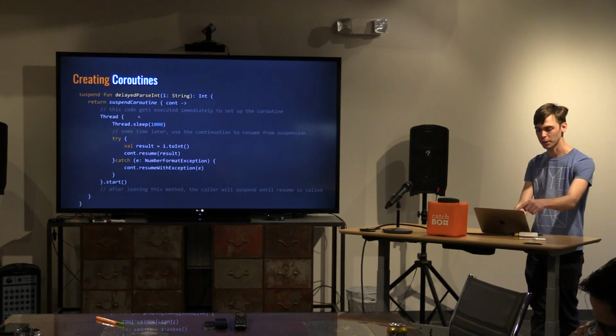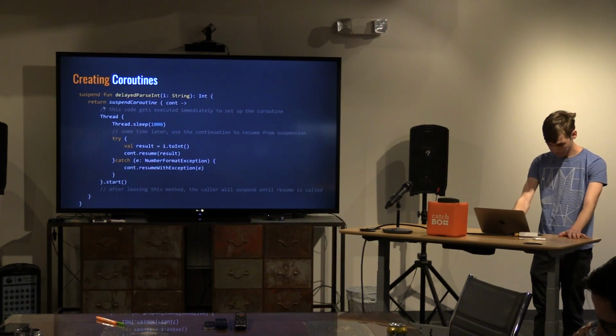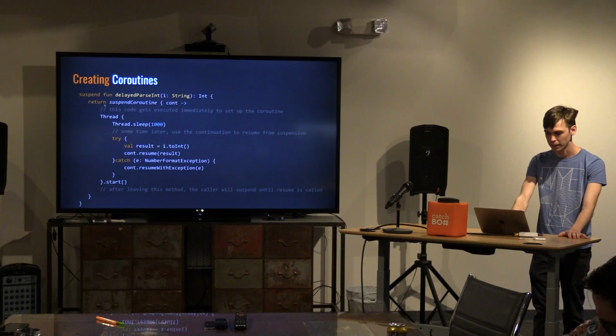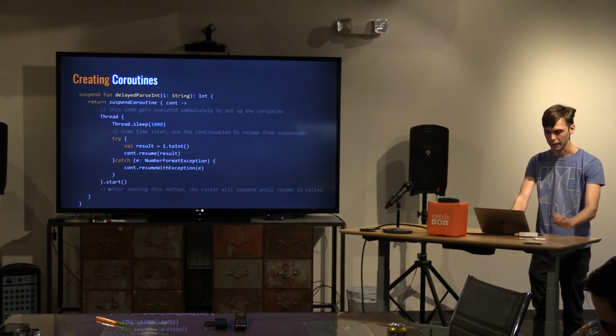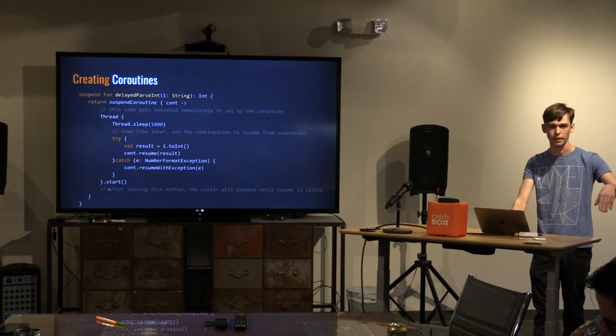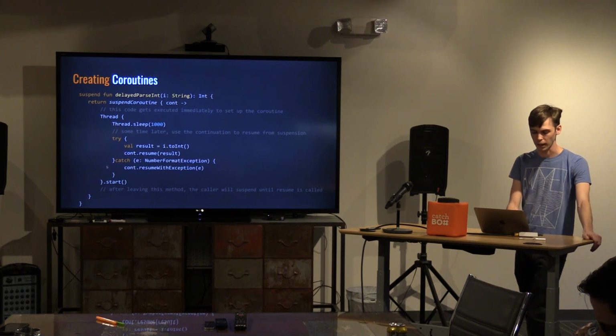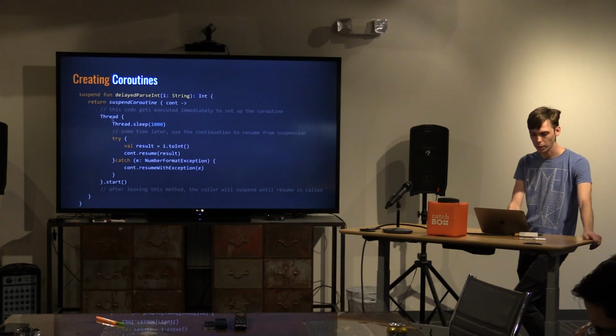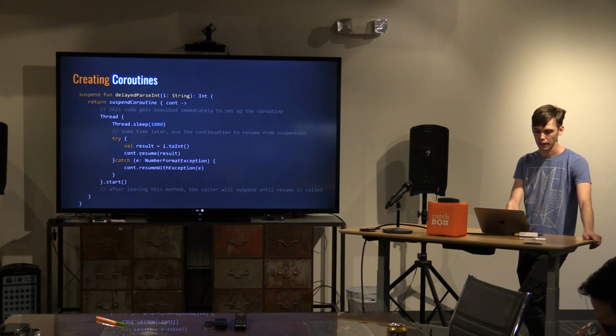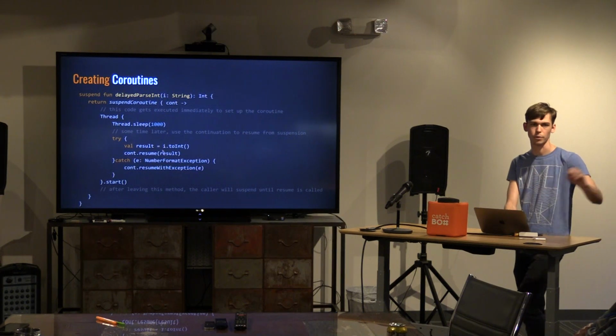What will happen is when you call delayed parseInt here, immediately this thread will get created, and then the function will continue, and the calling thread will suspend at that point and go on to do other stuff. Eventually, when the thread has finished sleeping and it's read the result, here we call continuation.resume to pass the result back.